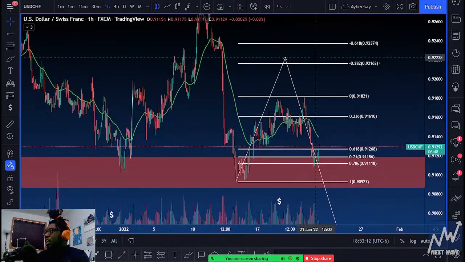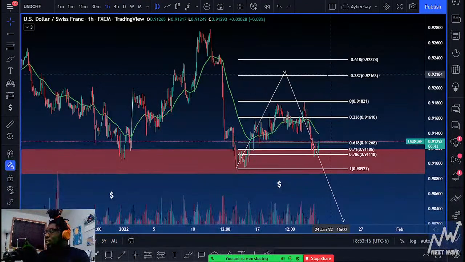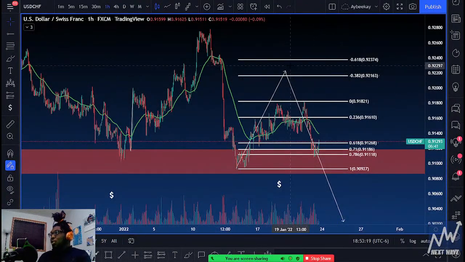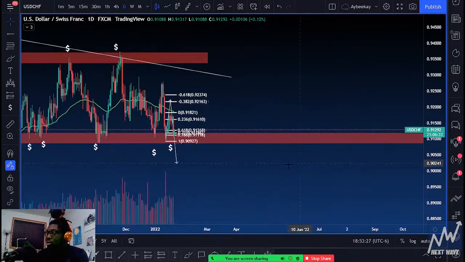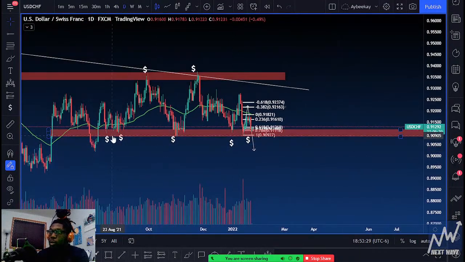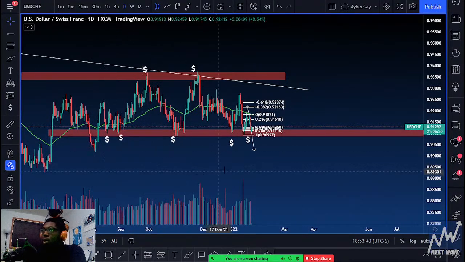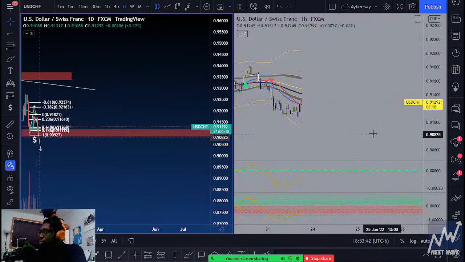But overall, again, price potentially coming up to the likes of 0.92163 or 0.92374 definitely exist. Price overall is still just, you know, rejecting off of this zone. Has been rejecting between these lows and these highs since August, you know, so we'll see what goes on. I mean, August of 2021. So we'll see what goes on with USHEF.